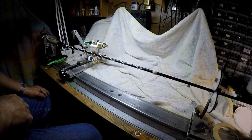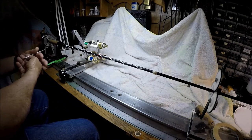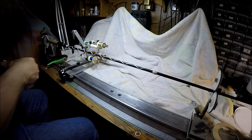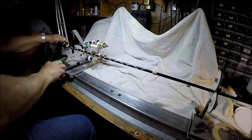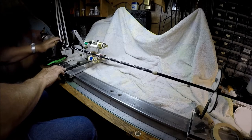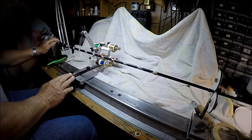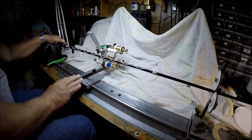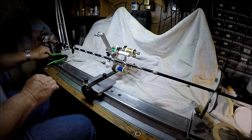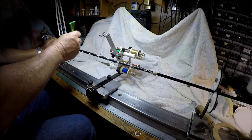Well, after looking it all over a second time just to be sure, I'm getting ready to make my first pass up and down the blank with my metallic green thread. And I'm going to follow the same pattern. I'm going to start on the butt side of the diamond first, and each pass up and down will go on the opposite side of the diamond. So this one is on the butt side, the next one will be on the tip side.